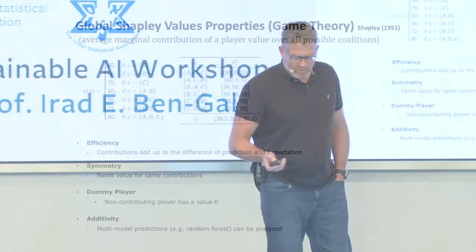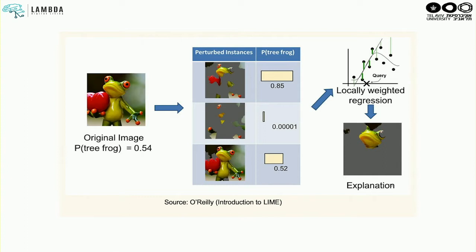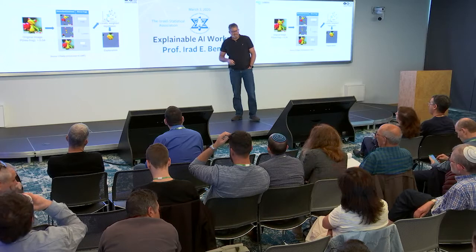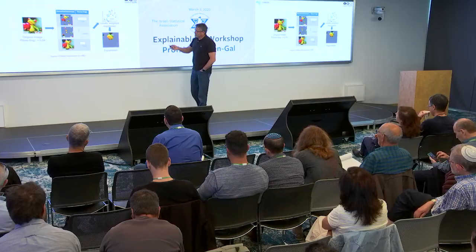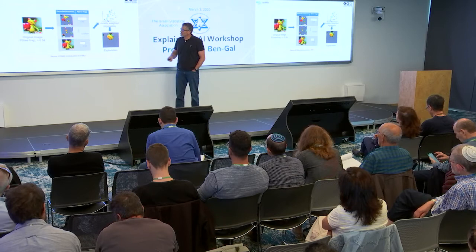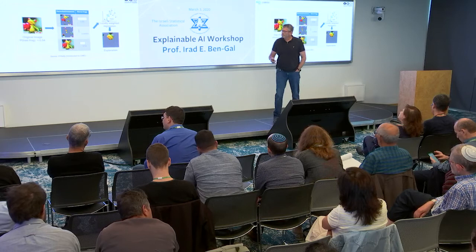One problem with this local approach is that you get local information heavily dependent on the data you obtained. If you get new data, the model is not necessarily accurate enough — it is more focused on that specific data, and extrapolations and global ideas about feature importance are quite problematic. The nice part is that in most cases this is computationally easy to apply and in many cases provides good outputs.